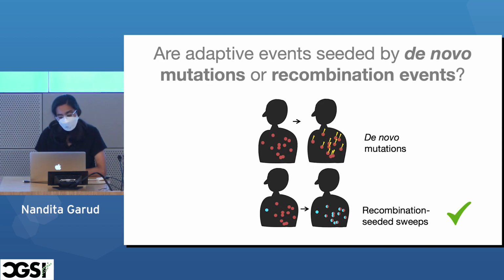And more generally, it seems that recombination plays a really important role in seeding adaptive events in our microbiome. And this makes sense, especially in this ecologically rich context, because why spend the energy and time innovating something you need when it already exists? If your neighbor already has it, just take it up. And so that may be a way by which evolution is distinct in this really ecologically rich community compared to one in a test tube.